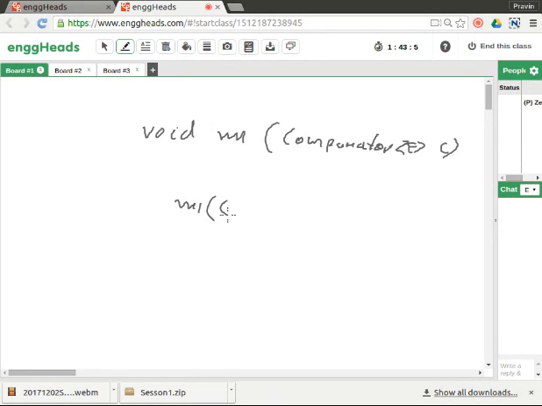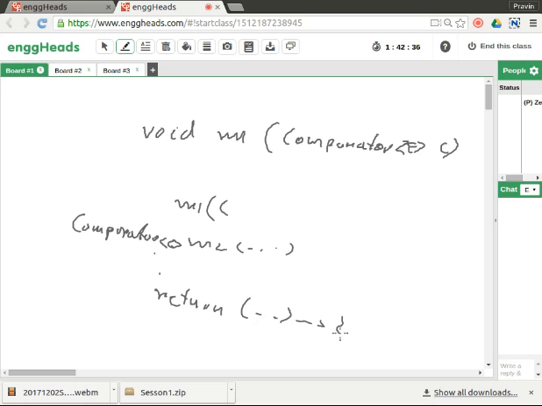You have a method m2, with whatever parameters, whose return type is comparator. I'm just taking comparator as an example of some functional interface return type. The method returns a function.